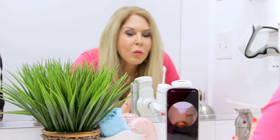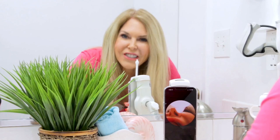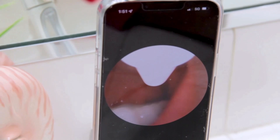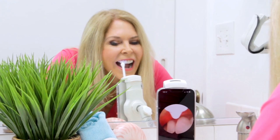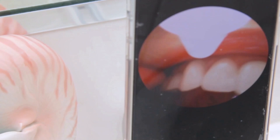I like to use the Exempt C3 Pro visual water flosser every so often so I can check the health of my mouth, and if you have a family you might want to check your kids too. It's so easy — you just put the camera in your mouth. It's really hard to see the inside of your mouth, the back of your teeth, and the gum line, so having a visual inspection with this camera is so valuable. Exempt has done extensive R&D and uses a five megapixel HD endoscope with a light that illuminates the inside of your very dark mouth. Never before have we been able to see our own mouths — it's only been dental workers who could. Now we can with this Exempt C3 Pro.